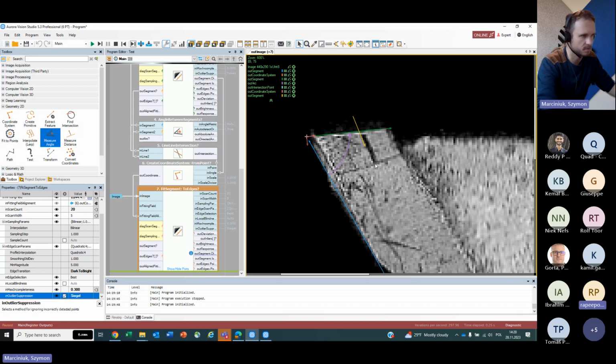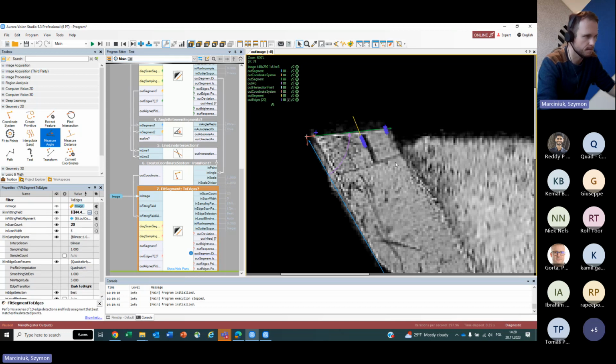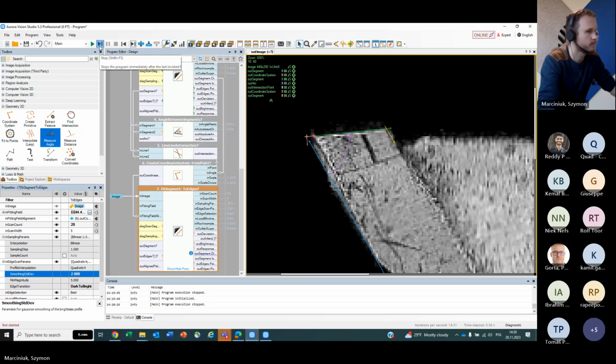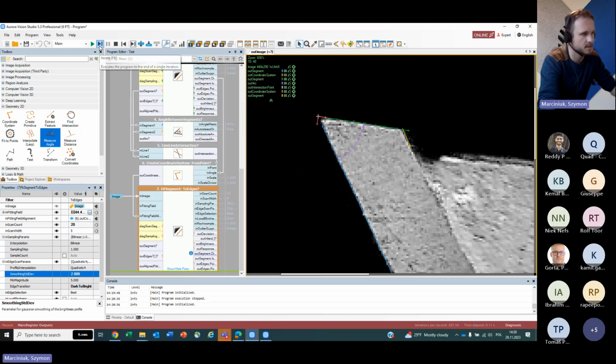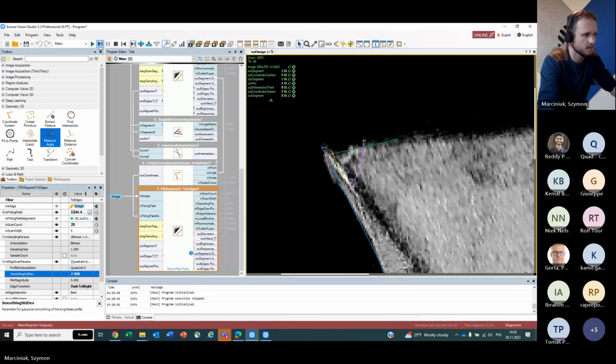Okay, this is also a problem. We have some scratches on the blade, and it caused our segment, our edge, to be located not in the right place. So maybe let's add some smoothing. Yeah, that's a lot better.